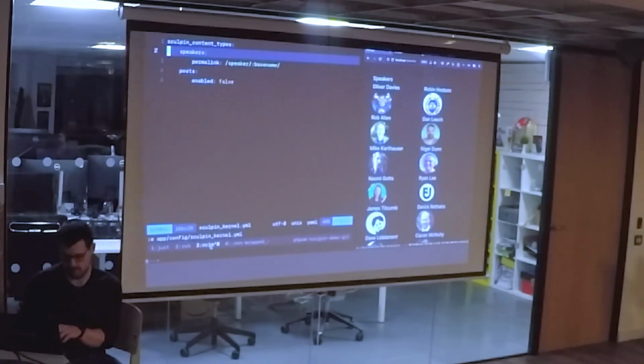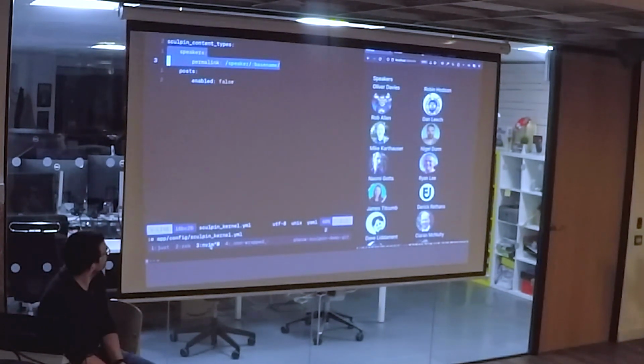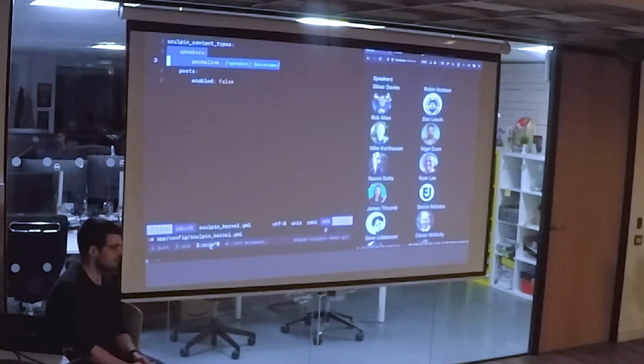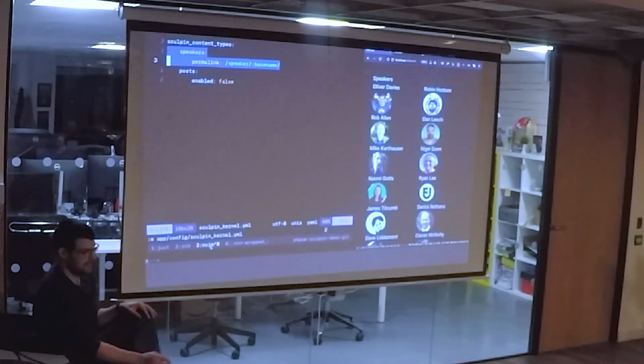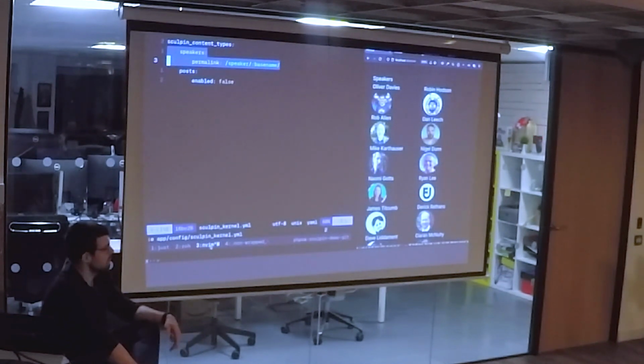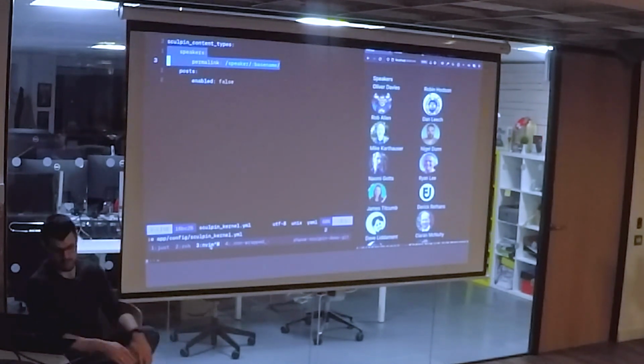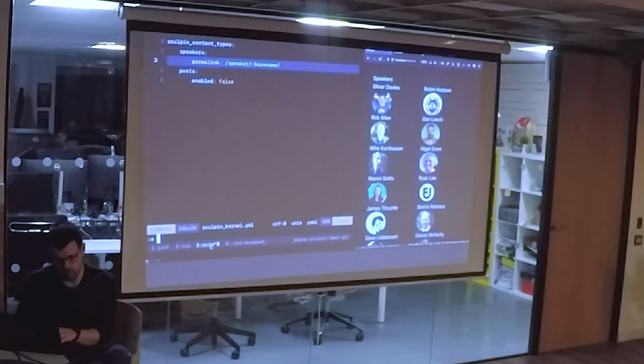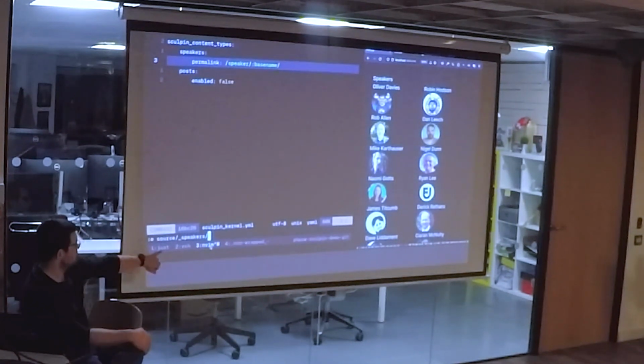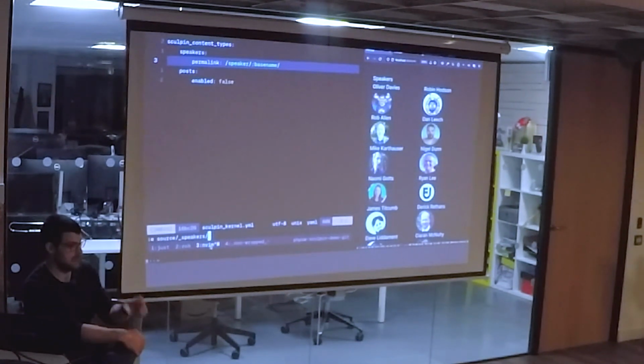So here is this speakers content type. Like I said, we can make up whatever content types we want. We can have whatever data or values to them that we want. So this one I've just called speakers, and then set the link, this is going to be speaker slash something, so base name based on the name of the file. So we can go and do source, and then the content type things are always in this underscore folder. So if it's speakers, it's then underscore speakers, or underscore talks or whatever.